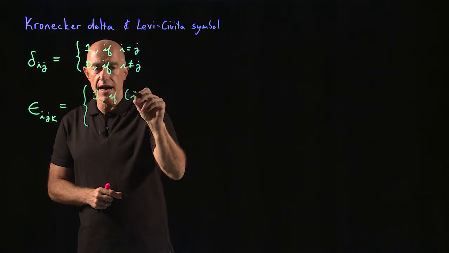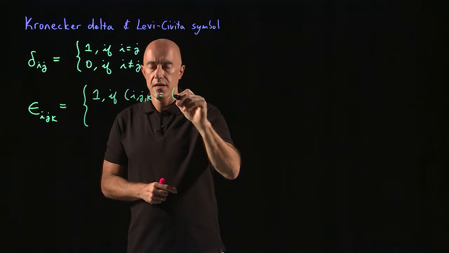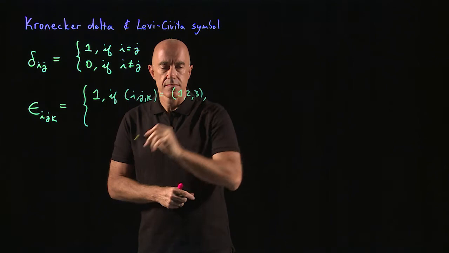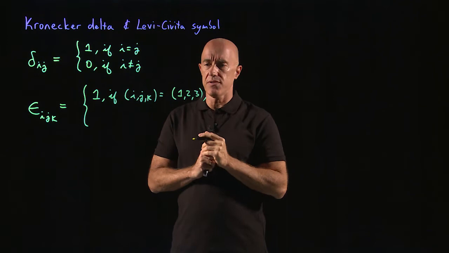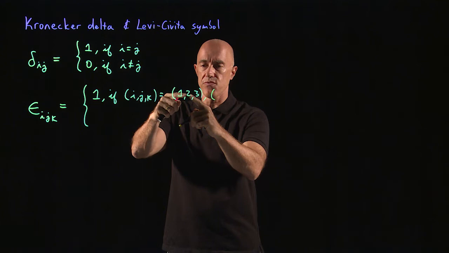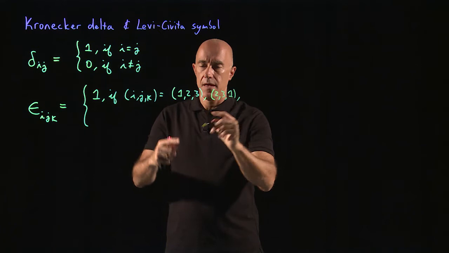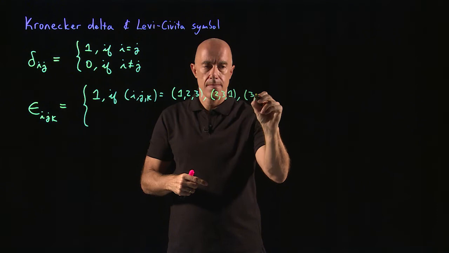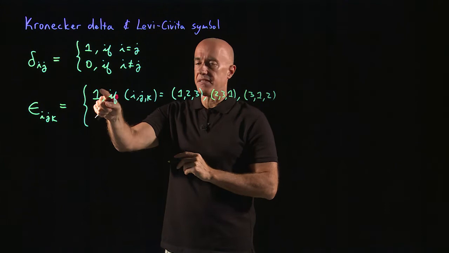This one has three possible values. So it will be 1 if this i, j, and k pair is one of the following. It can be 1, 2, 3, or it can be what's called a cyclic permutation of 1, 2, and 3. So that means that we always keep the same order. So 1, 2, 3, 1, 2, 3, 1, 2, 3. But we start with 2, so it would be 2, 3, 1, or we start with 3, so it would be 3, 1, 2.